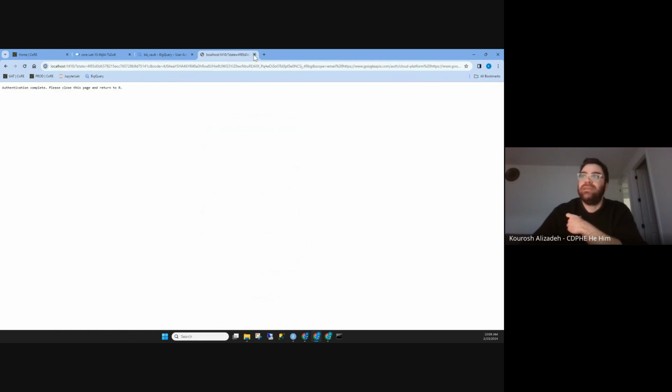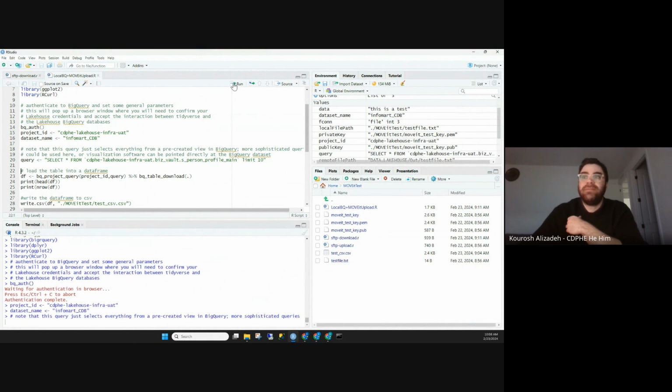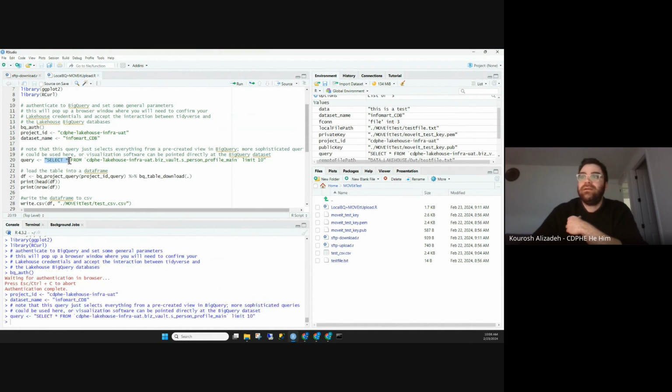We're just going to close this page and get back to our environment. And then the rest of this code will look familiar to you if you've been at previous meetings. So this is just some strings to set parameters. This query is slightly different. All it does is look at the person table, and it pulls the top 10 records. Right? Nothing too fancy. And let me comment this out because no one wants to see what those records really are.